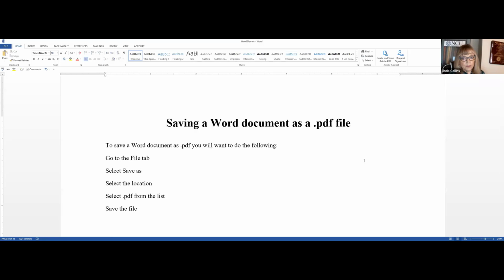A lot of times you want to save it, well, there can be a couple of reasons. One, it's easier to lock it in so that nobody can come in and make changes. Another time you might want to do it is if you are putting a signature in there, and sometimes you're signing documents and you want to save the Word document as a PDF file.